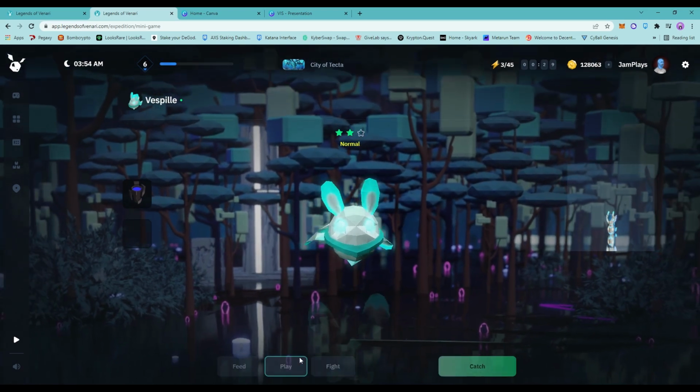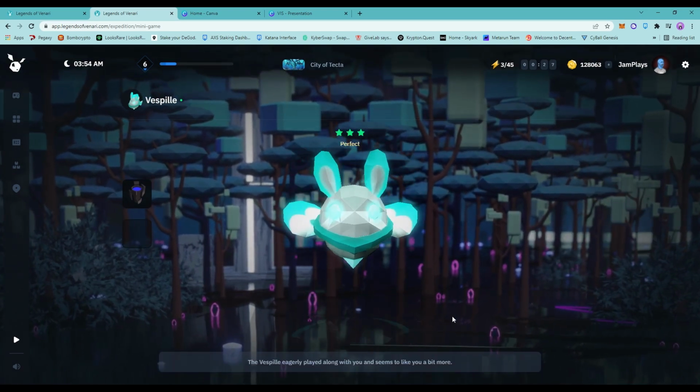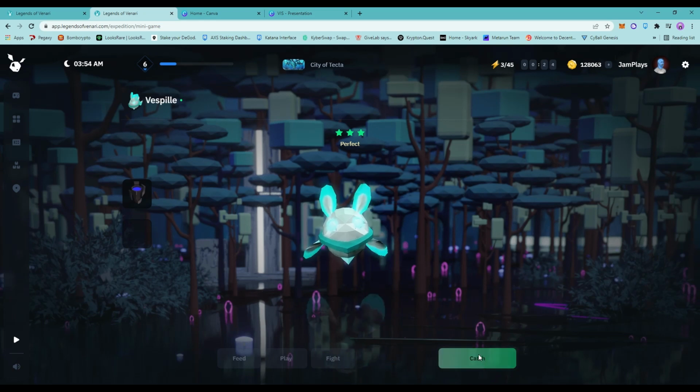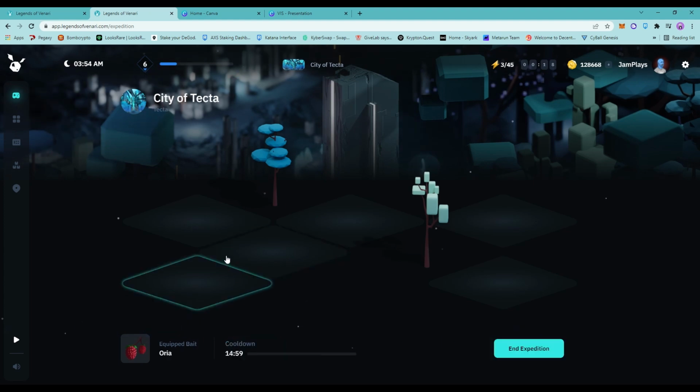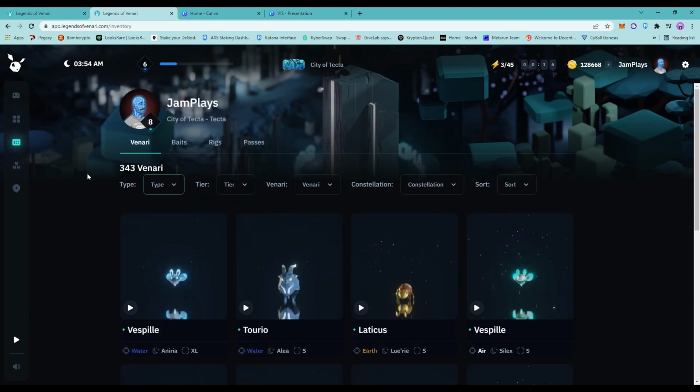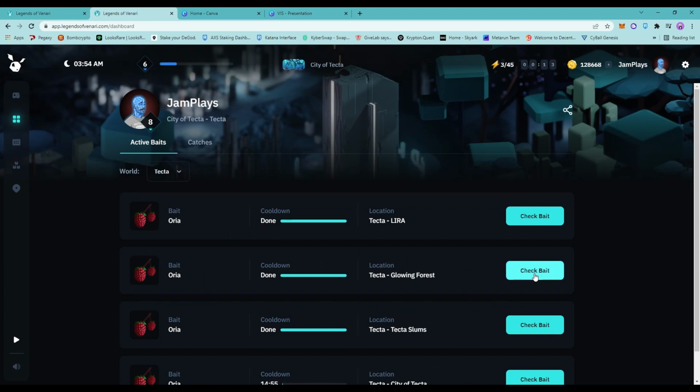I hope you guys follow these tips and tricks so that you guys can catch higher tier Venari soon. And if this game becomes successful, has a marketplace or even a battle system, you'll be able to earn from the tokens as well as the seals of the Venari.